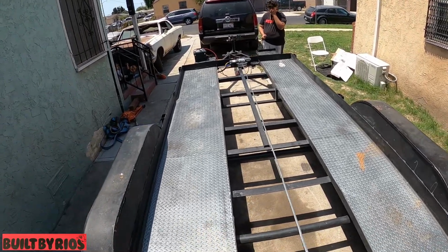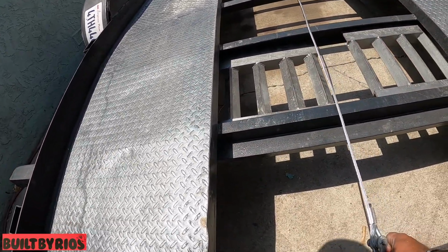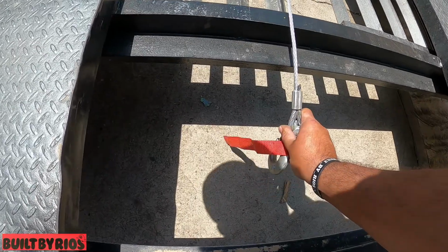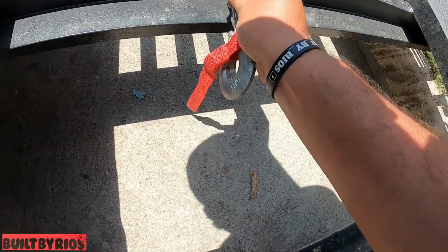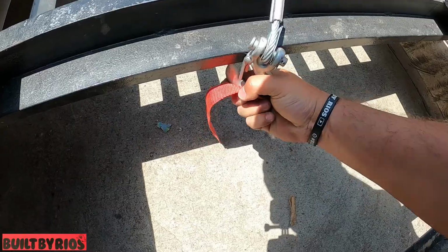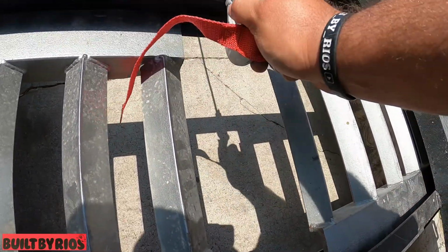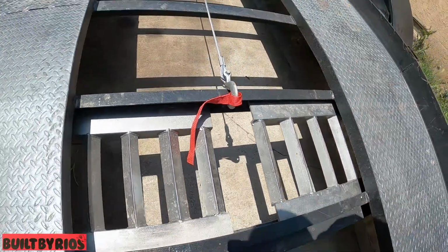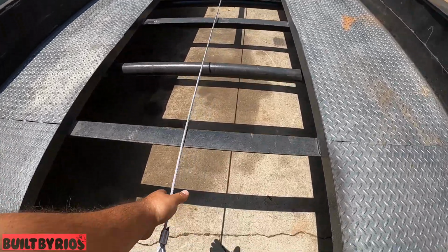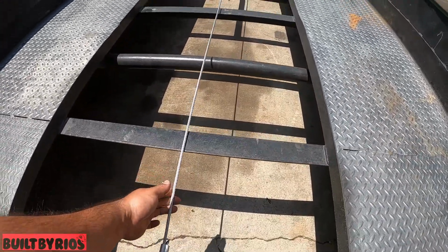More. I'll fix it right there. Let me see. Go. No, the other way. More. Hold on. Doesn't have a hook. Watch this. Right here. Keep going. A little bit more. Right there. You always want to have tension on it. Release a little bit, right there. That's enough tension.